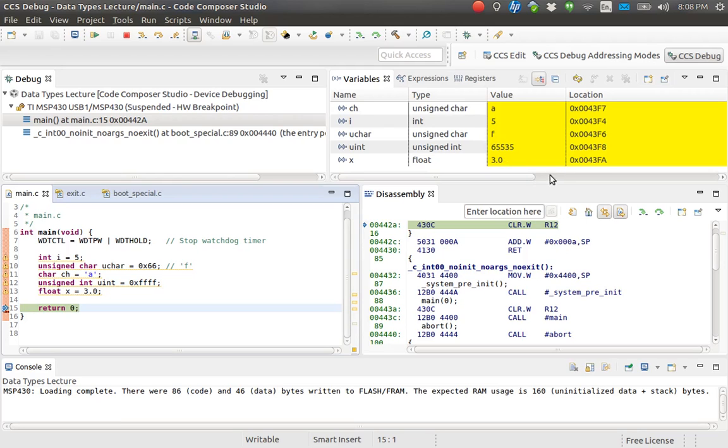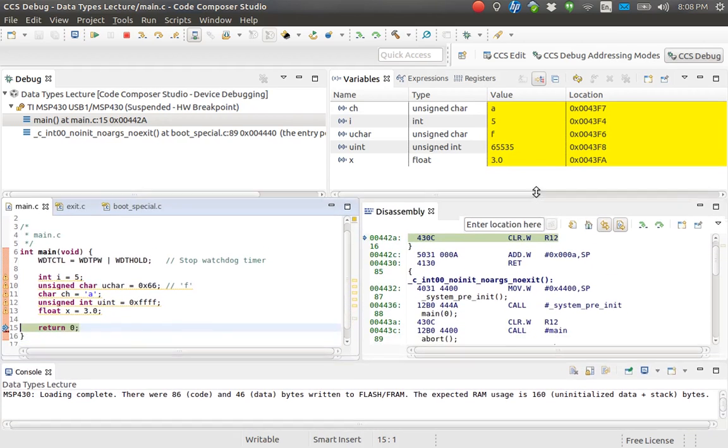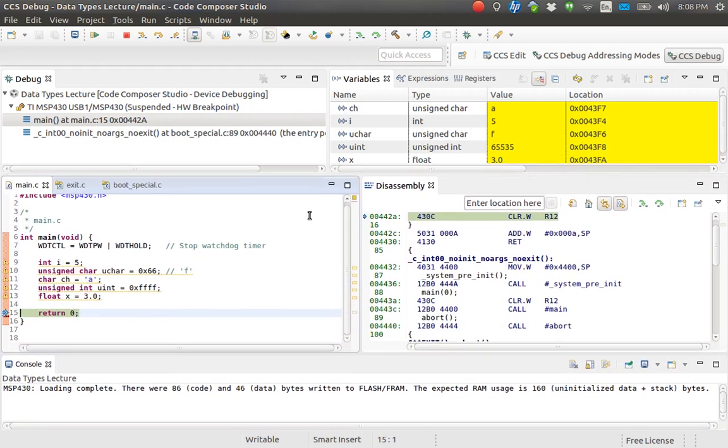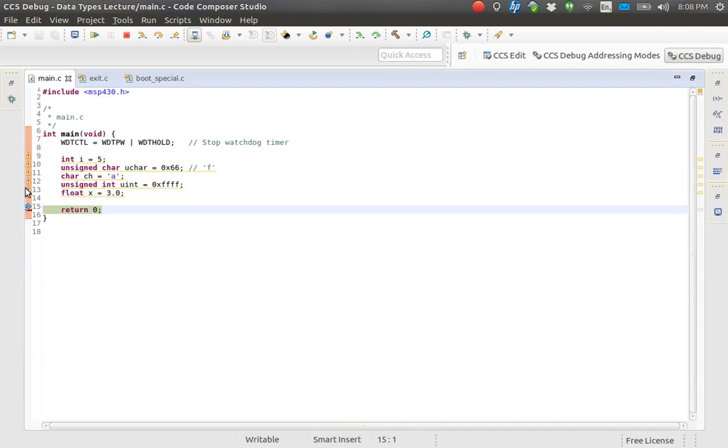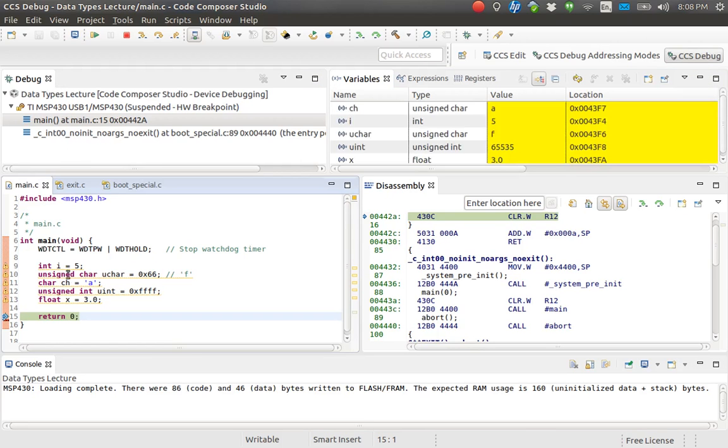You can adjust the sizes on these windows here by just grabbing this, and you can see more there, or you can make them go up. You can actually drag windows around. You can have various different things here. If I wanted to see this main bigger, I could double click there, and I can now see more code. If I double click, it goes back to this perspective here.